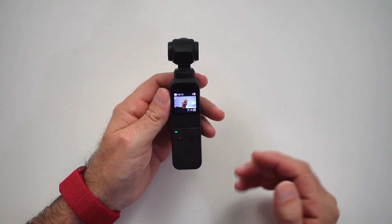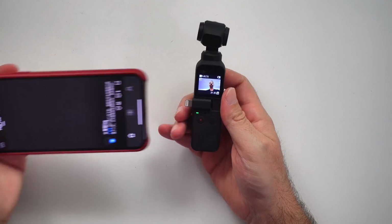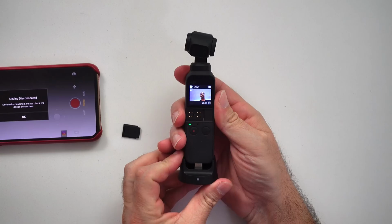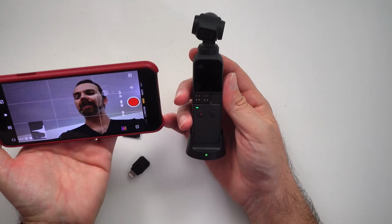So yes, a product this size with a tiny screen and 2 buttons on it has a new user interface. You can use Osmo Pocket in 3 ways. You can use it by itself, you can use it with your phone, or you can get the wireless module and connect your device wirelessly.